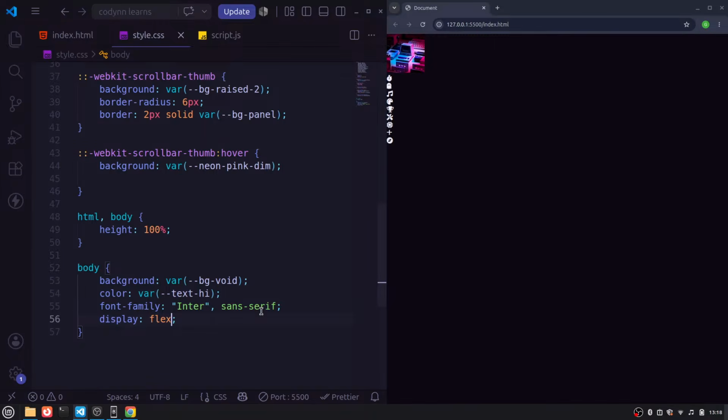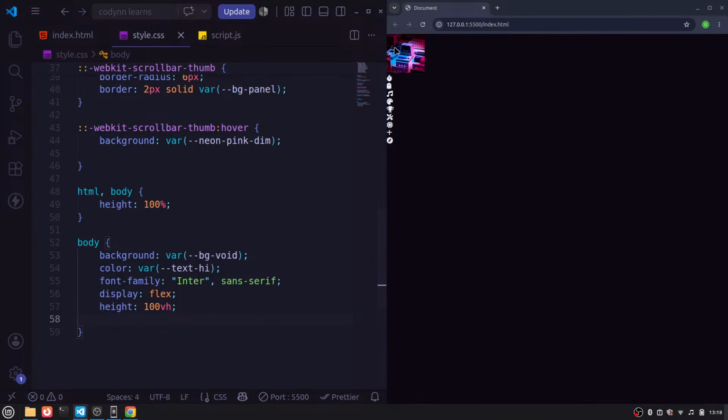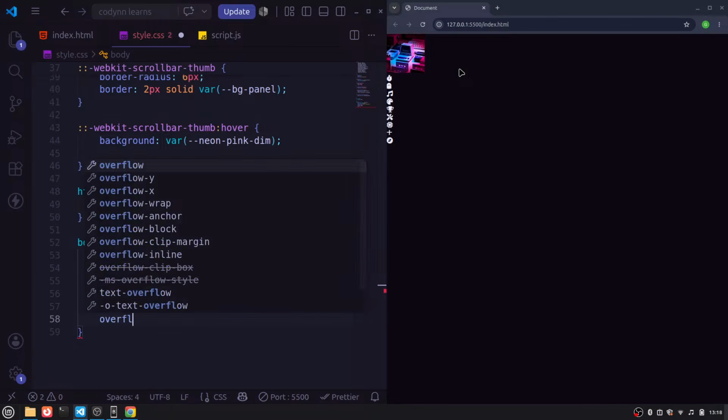Then we'll do display flex. I'm gonna do height, set that to 100 VH, which is the total height. So from here and here, it depends on the screen size. Height VH basically generally means top to bottom for one height of your user screen size, right?